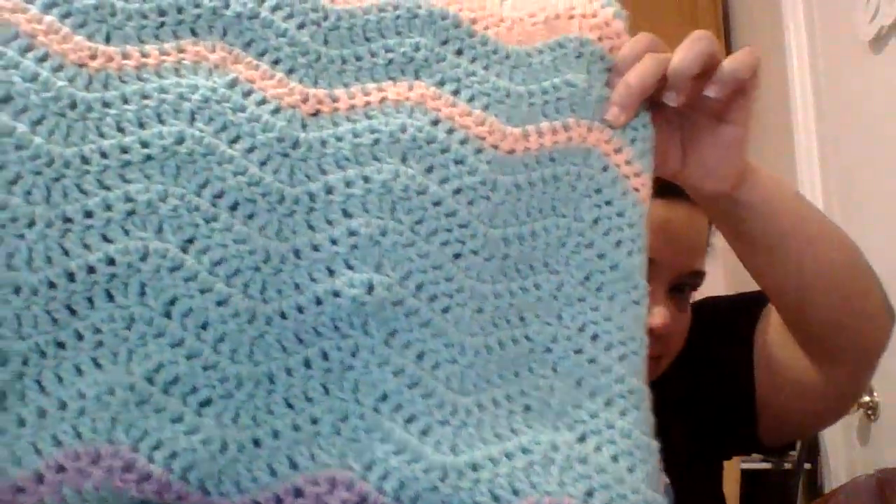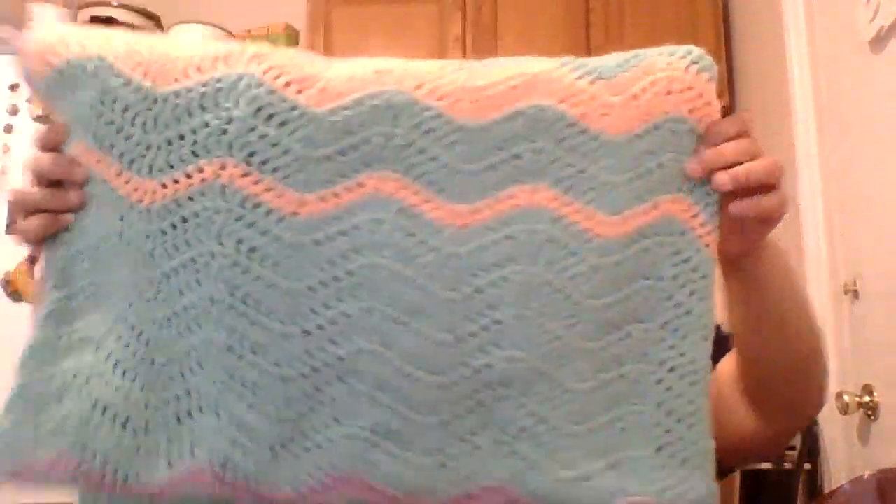It's a beautiful blanket — it's soft, and I loved how it turned out. She loved it and was happy I was done crocheting it for her. I had a lot of fun doing it. It's a very easy pattern that's great for beginners, and you learn it very fast — you can do it while watching a movie. It's very relaxing, which is why I loved it. I want to show you a close-up of the ripple stitch work.